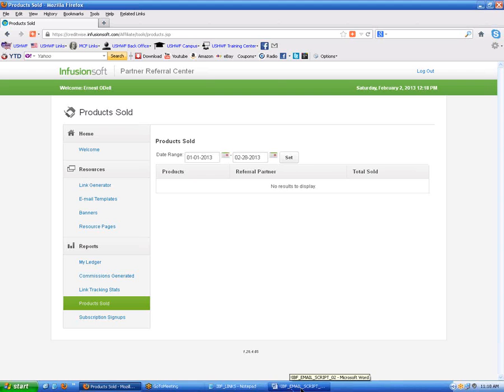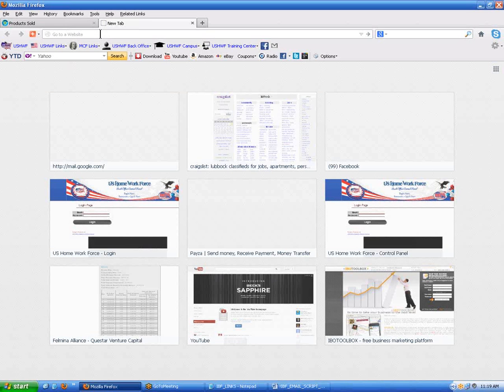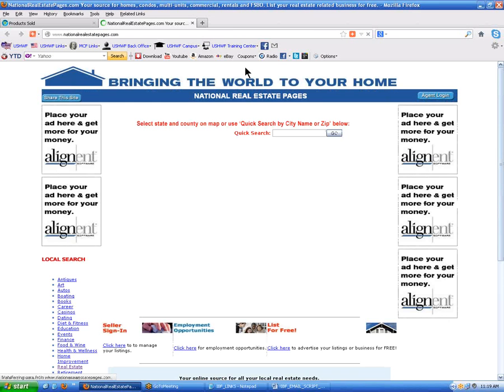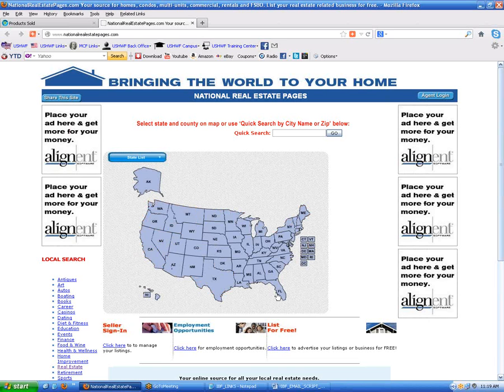Now, how are we going to go about selling these? I am going to send you the link for national realestatepages.com. When the interface loads and shows the map of the U.S., Dennis, you'll probably work Florida, and you can go along the Gulf Coast and up and down the East Coast, Tennessee, Kentucky, West Virginia, Connecticut, Vermont, and all these.